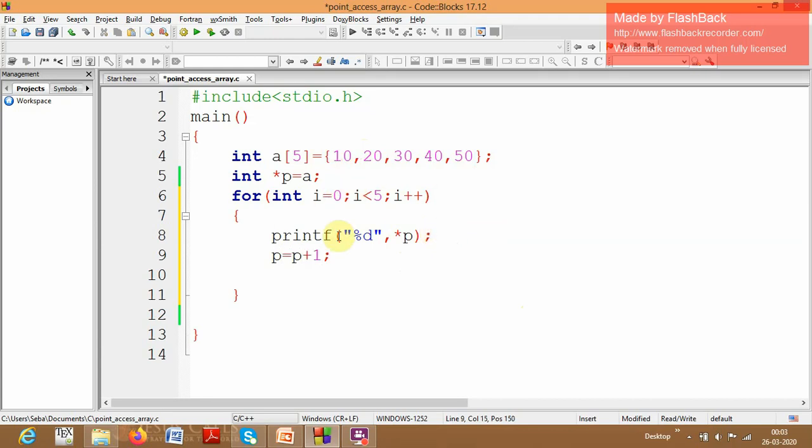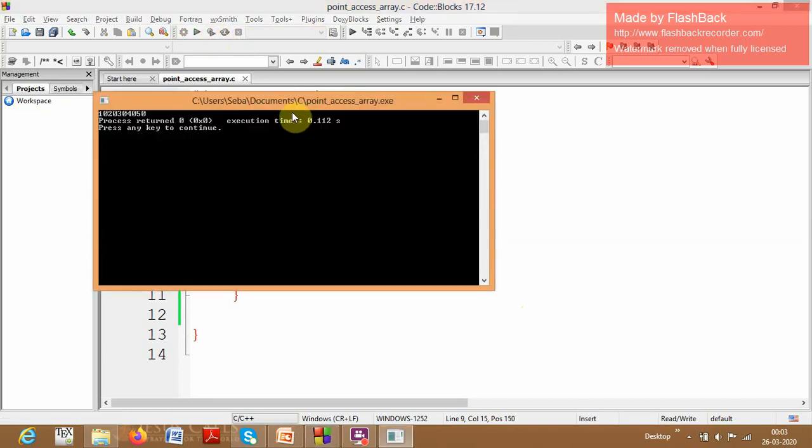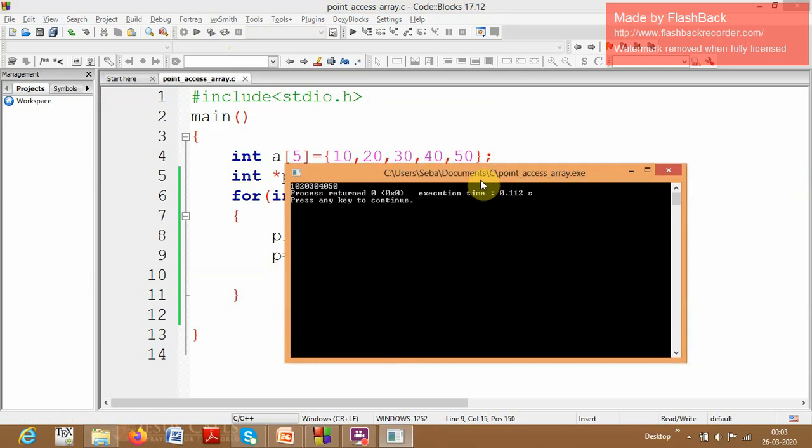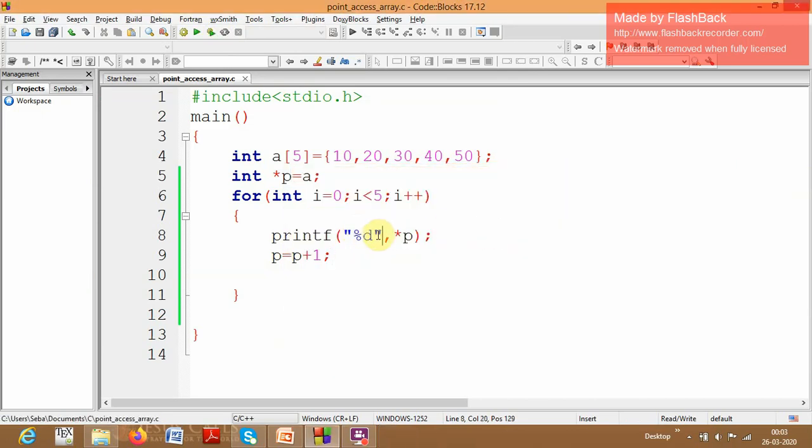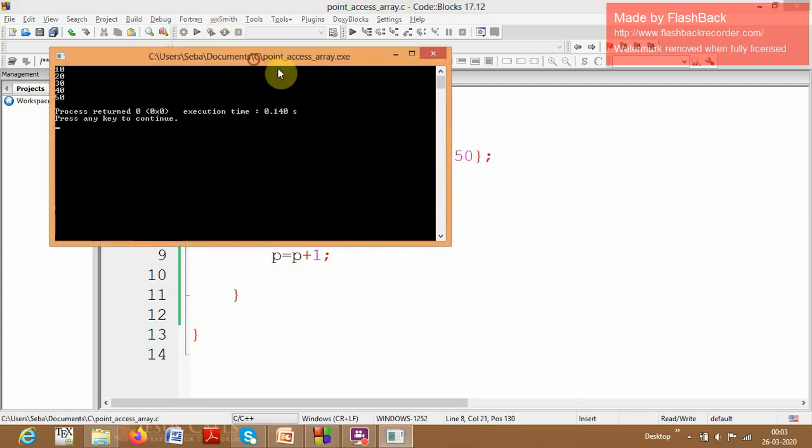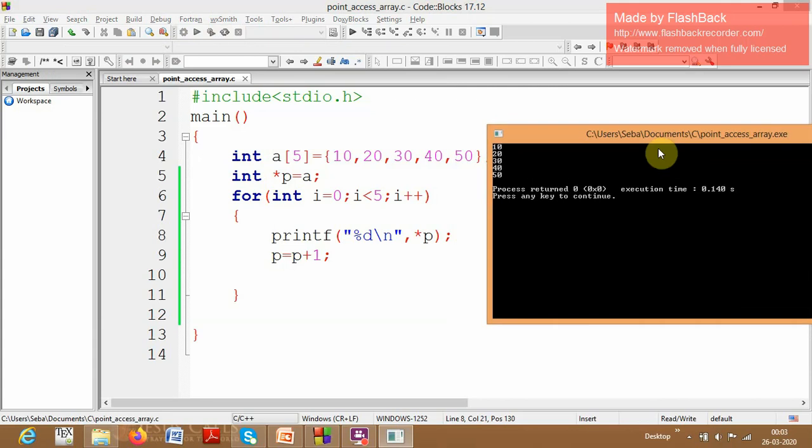So every time the loop is executed, we are increasing the p value by 1, so that it will go from 10 to 10, 20, 30, 40, 50. If you give slash n, you can easily understand. 10, 20, 30, 40, 50.